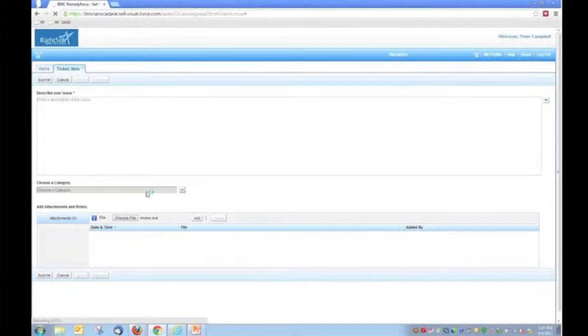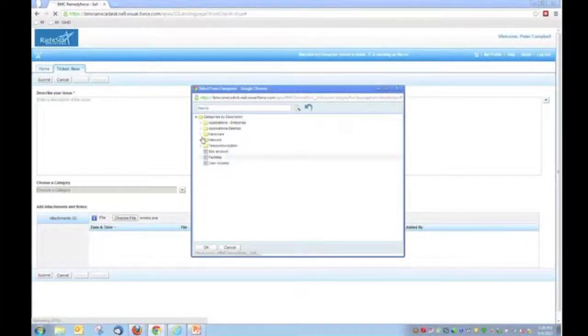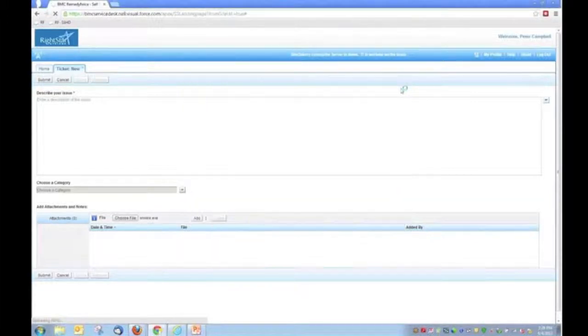And I should also point out the category tree, and I am going to go back and show you this from a staff perspective, but when you're registering a new incident or from self-service, you now see the categories in this tree structure, where traditionally you could only see a recently viewed list, and at this point we can see those categories and expand the areas and so forth.